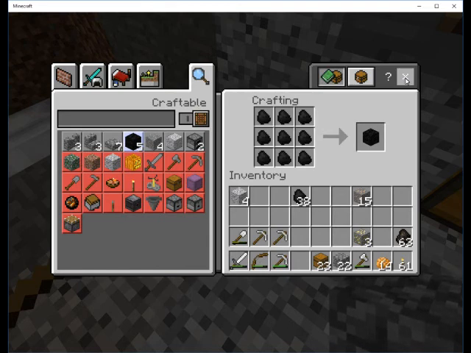Let me double check that real quick. Hold on. All right, it actually is 80 times, where it was 72. So you're actually getting the result as if you had 10. So it's actually beneficial to use blocks of coal.